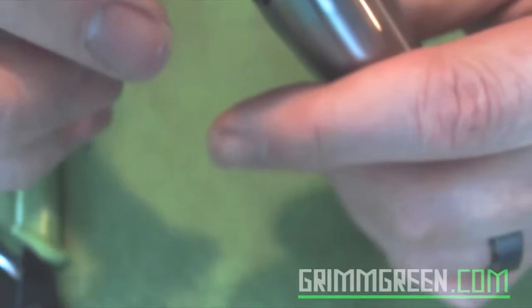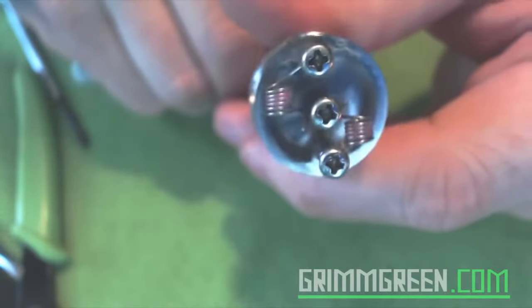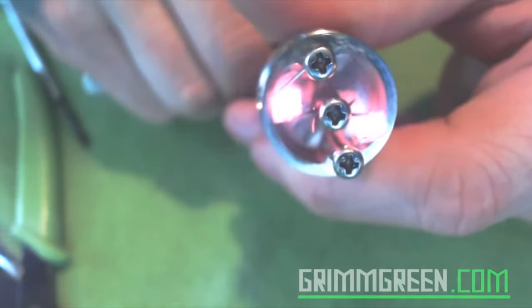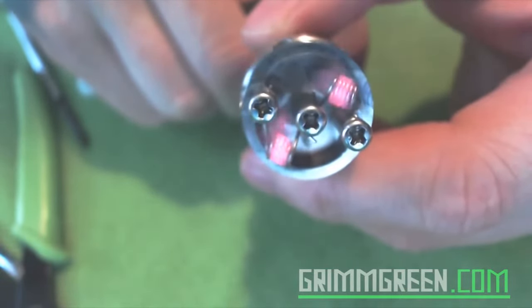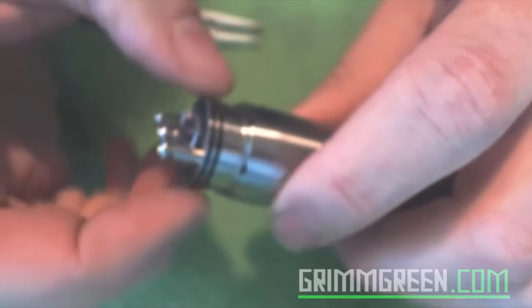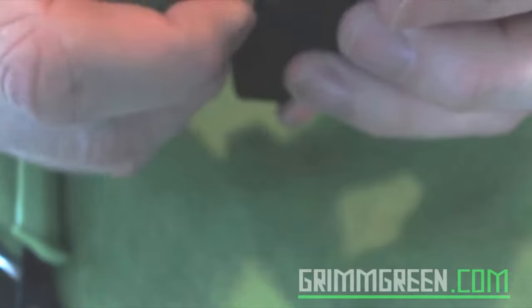We're going to continue to pinch and pulse and pinch and pulse and get these all straight and just beautiful looking, much better looking coils. They're heating up very, very evenly right now. See that? Do you see how every time you press the button, they'll heat up evenly from the center to the outside, center to the outside. Really good. So let's, I don't want to burn my fingers. So what I'm going to do is I'm going to take this off, I'm going to put it back on my ohm reader, and I'm going to see what the final verdict was as far as ohms go.